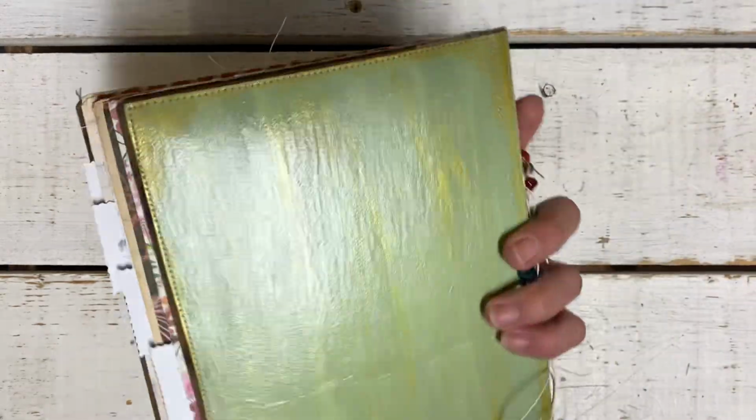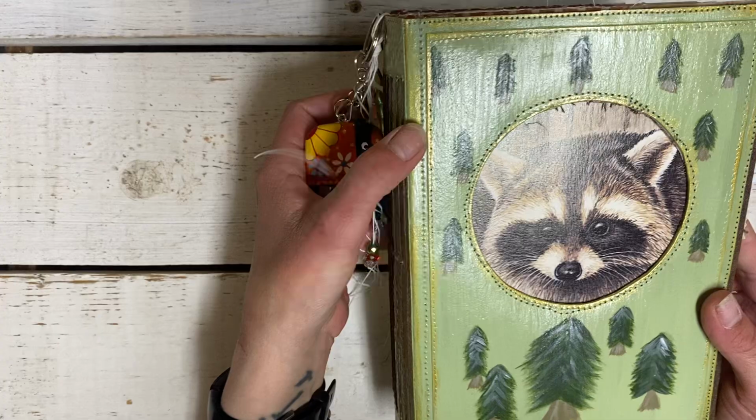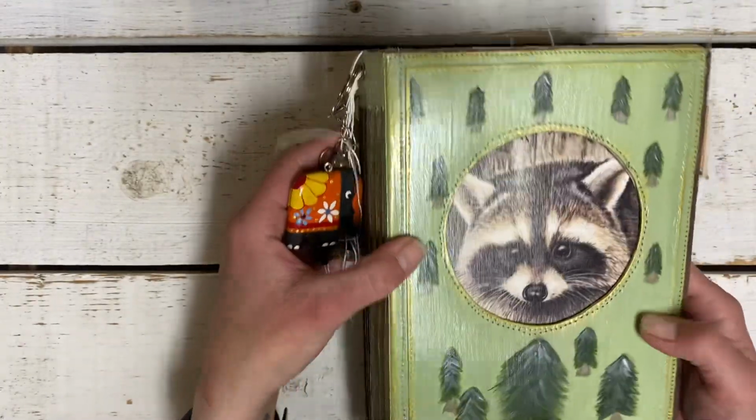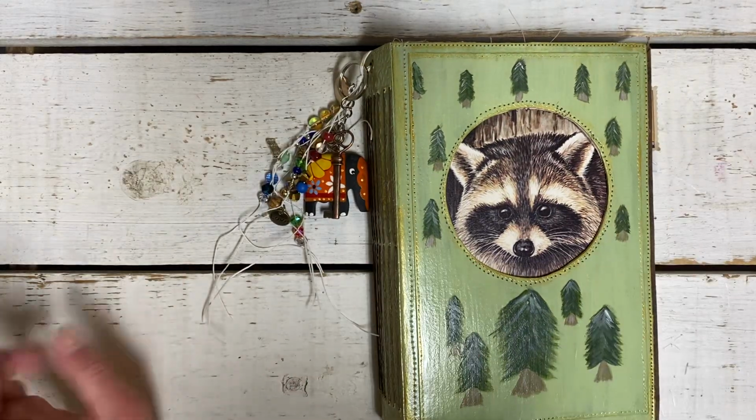The cover was made with craft text, and then I sewed, painted, and I also varnished it a few times. So yeah, that's my new journal.